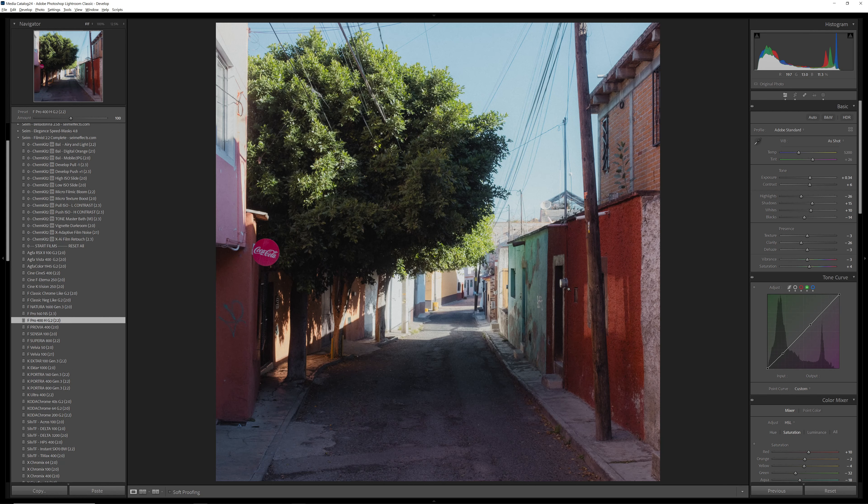Films like Portra and the Fuji Pro series were geared towards portraits, but that doesn't mean they don't work amazingly for other things. Let's take a street scene and compare these as well. Here is 400H — notice what's happening. We're getting really nice, soft color balance, nothing over the top. We're not trying to do a sledgehammer, not trying to do HDR. If you start more subtle, you get a better perspective in your edits.